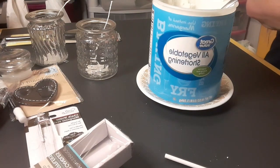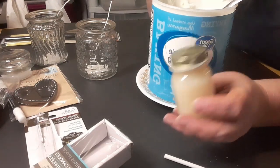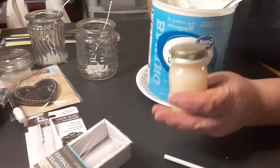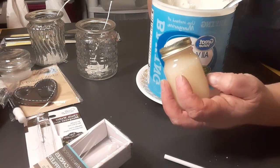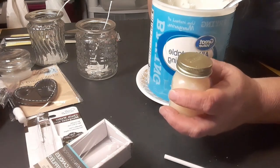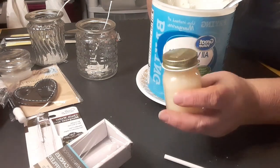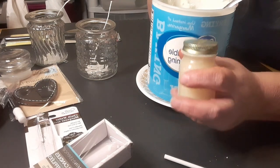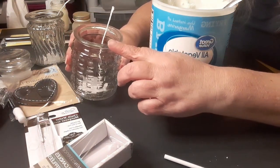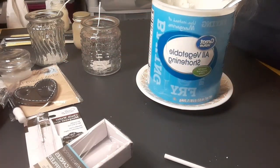Other size candles that I made — I made these out of moonshine jars — and the only problem with these little jars is they are too narrow. The heat, because these do get hot, actually started to bubble, and that's probably not a very good thing. The jar got extremely, extremely hot — so hot that it was way too uncomfortable to touch. So be careful when you go to make these that you do not use a narrow top jar. Make sure that any candle you make has a wide opening so that you don't have to worry about that. Now let's go ahead and get our candles made.